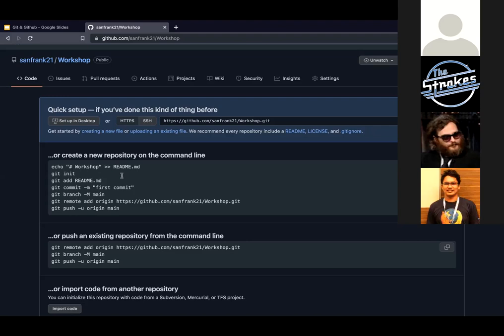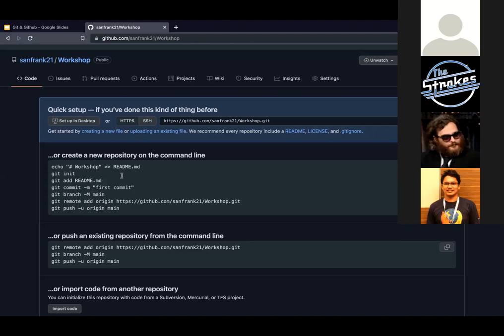Now I have two files that I want to send to my GitHub repository. So the first thing I need to do is run git init. It's initializing your repo here on your machine. That should make your repository on your machine.